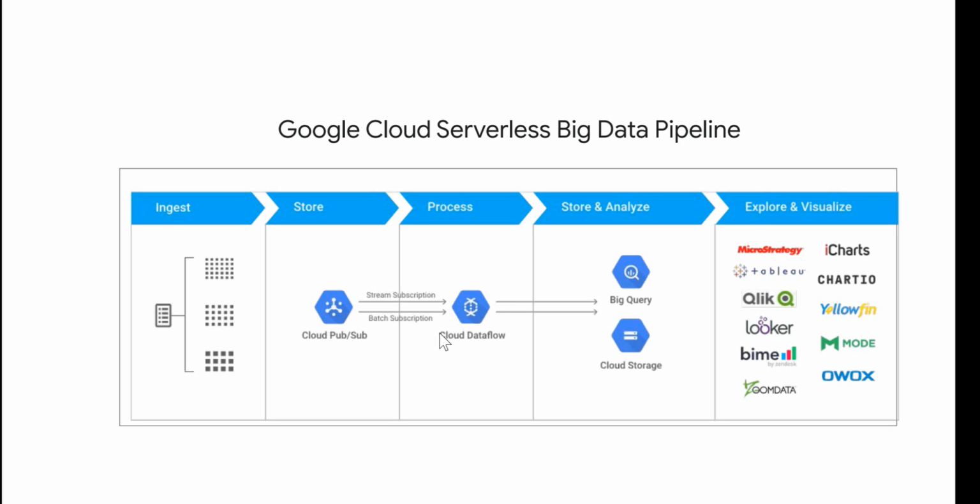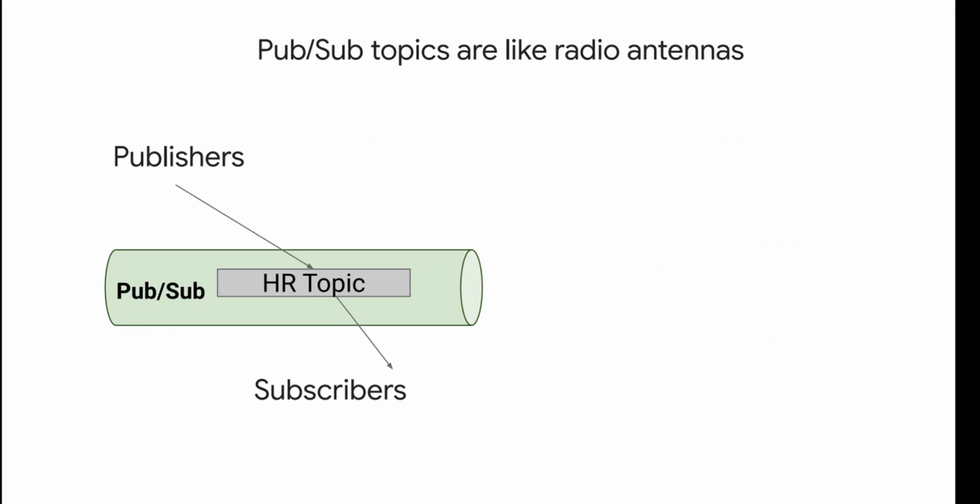And Cloud Dataflow stores all this data in the big data storage. That will be Cloud Storage or BigQuery. And all the data that comes from our devices is explored and visualized in tools like QlikView, Tableau, charts, etc. The most important thing in the Pub/Sub service is the topic.